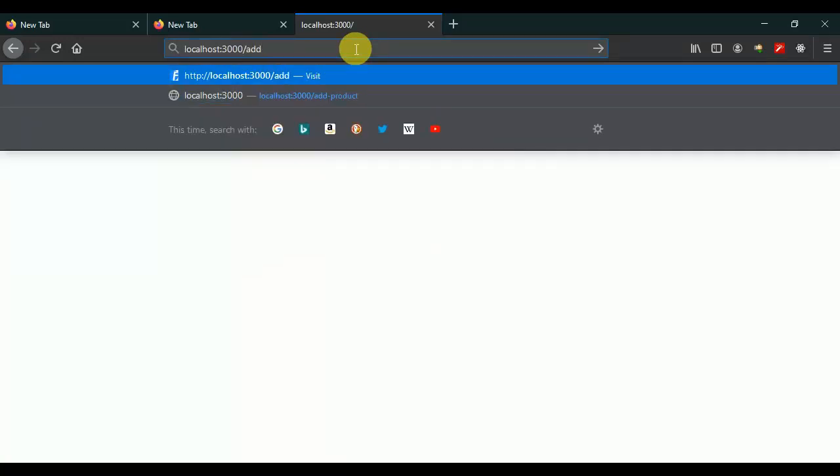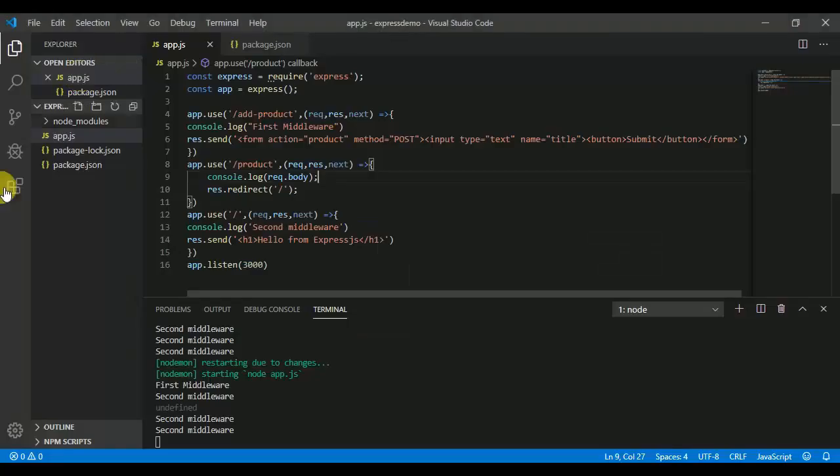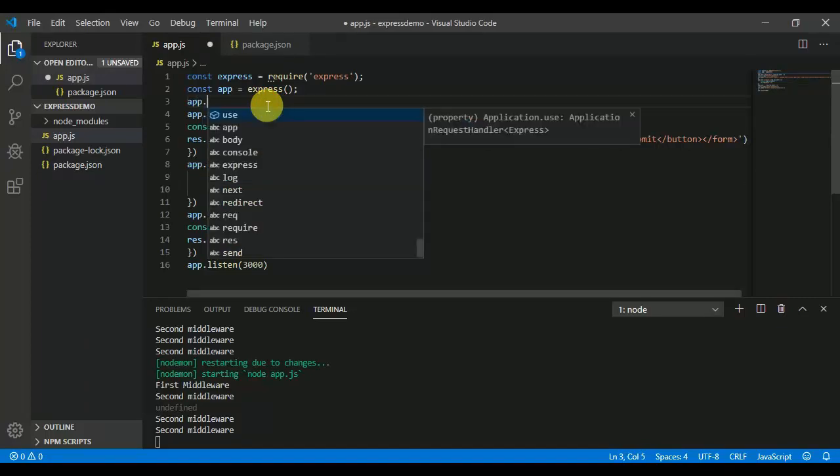If I go to add product and type books here, you will see that it gives undefined.